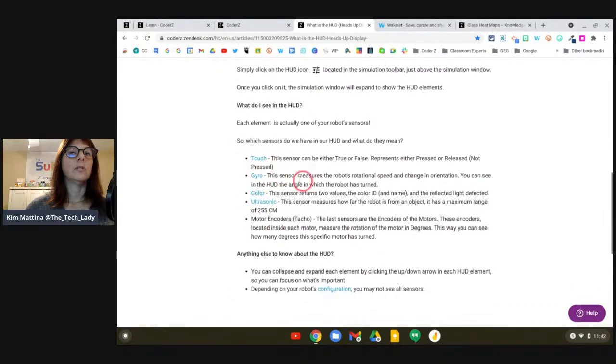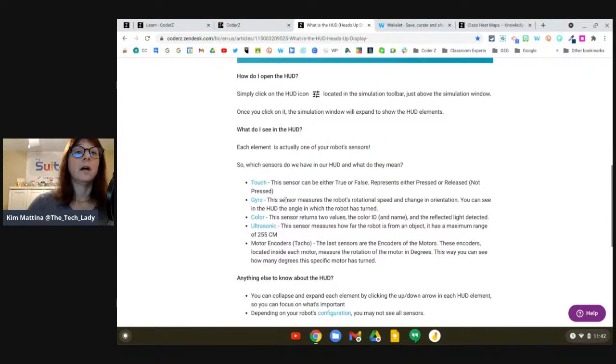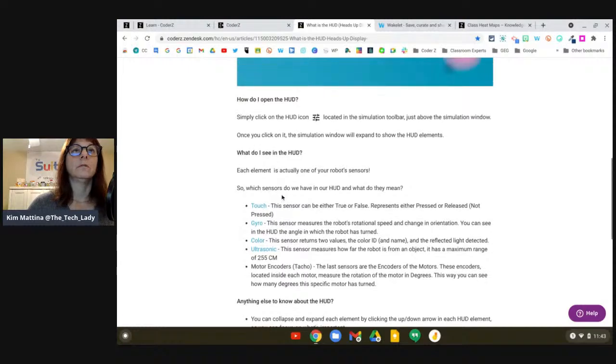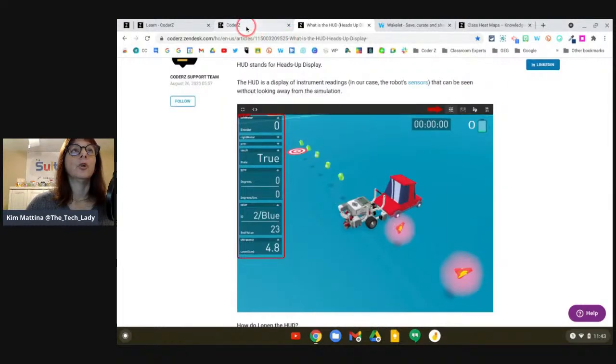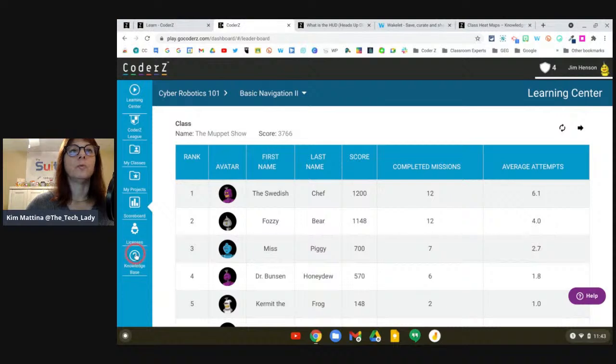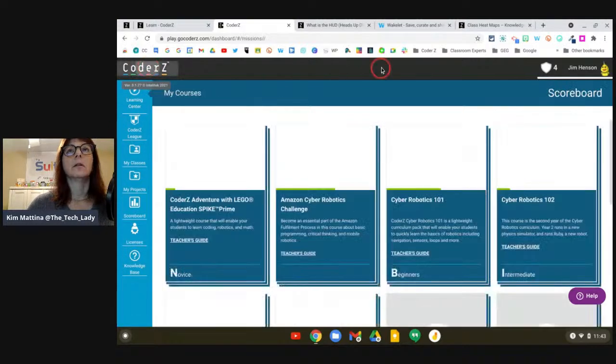I know a lot of kids in my robotics club use the heads up display, and they find the values in the sensors very helpful when they're writing the code to complete the mission. I wanted to show you that too, because we forget about it, but we need to remind ourselves that this is a resource available for us and for the students. So the knowledge base is there.